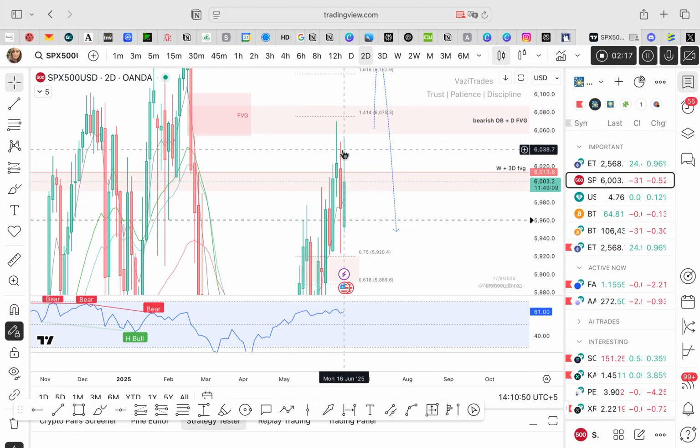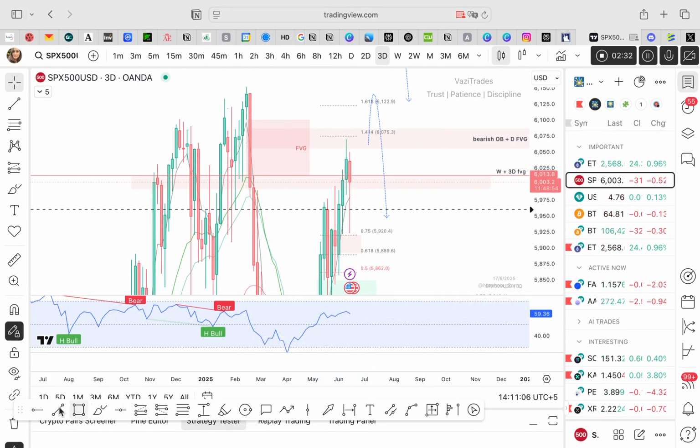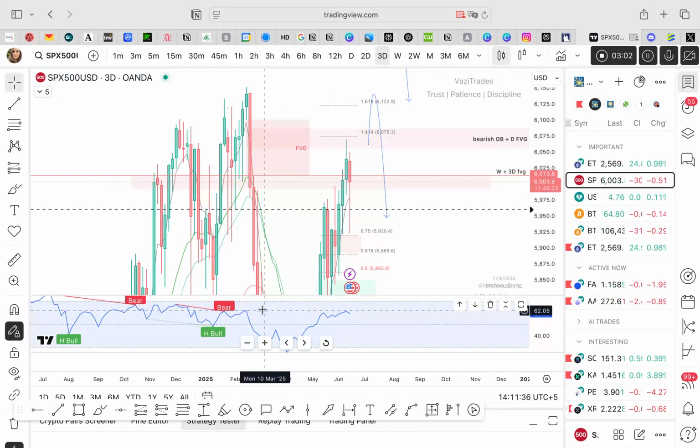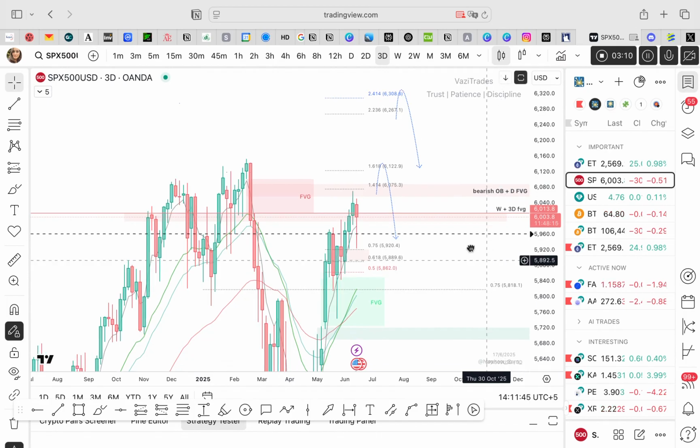We can also see that SP500 has this bearish divergence on the daily time frame. Then let's go to 2D. 2D also shows us lower highs, so every close is lower than the previous one. And let's check 3D. On 3D, look at this, we have a bearish divergence from this high of the RSI and this high. When the price was at around 6,140, RSI was here. Now when price came to 6,070, RSI came here. So the price is declining and RSI is equal or a bit higher than the price action. It shows us that even on 3D we have a bearish divergence.